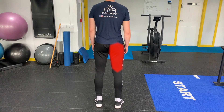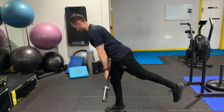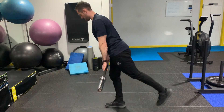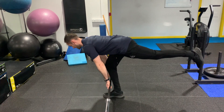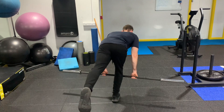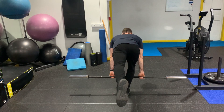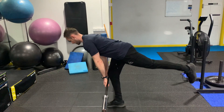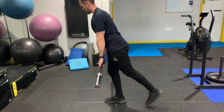A great one that's a double whammy for the glute and hamstring is the single leg Romanian deadlift. You can use as much weight as you can tolerate here, as it shouldn't be getting too much quad. Make sure to keep the body straight — not shifting off to the side — and keep your hips level so the other side isn't rising up. Keep the back straight and lift the other leg high, and when returning to the start position, try not to touch the leg to the floor.